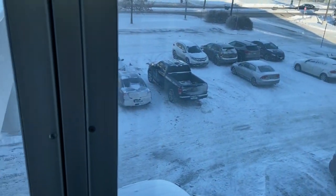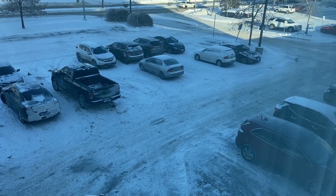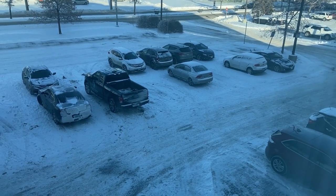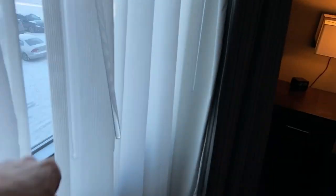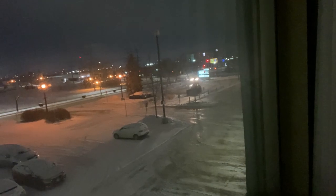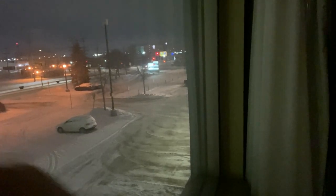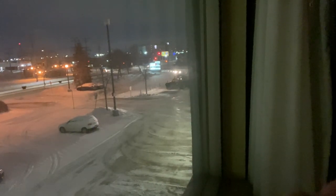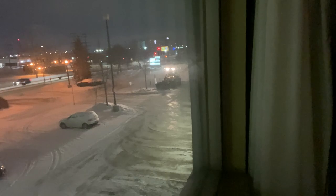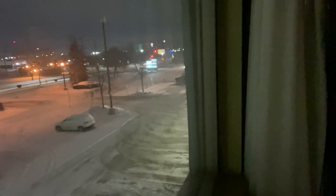One other item that needs to be discussed is snow removal in the parking lot. Snow plowing was done but it was scheduled to occur at 3:30 a.m. in the morning. I have video of it and I'll cut it in here — it was disturbing to say the least. What you're hearing is the scraping blade of a front-end loader and its backup alarm. For some interesting reason, Hilton thinks that's the best time of day to do snow removal.